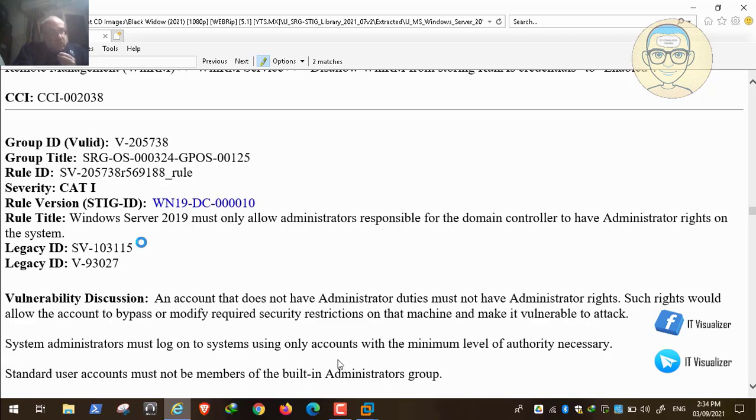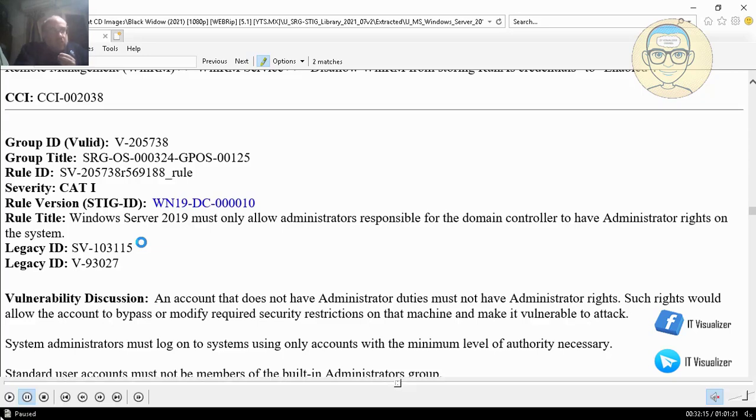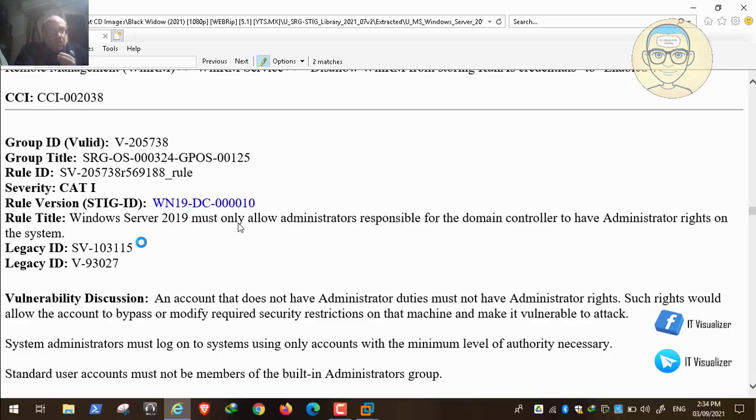You can create an account, and this account should be used to install software and troubleshoot problems on the domain controller. But you should not use the domain admin account to solve problems or to install software and programs on your domain controller. Okay, so this is what he's saying here.